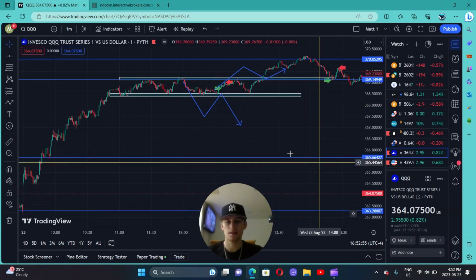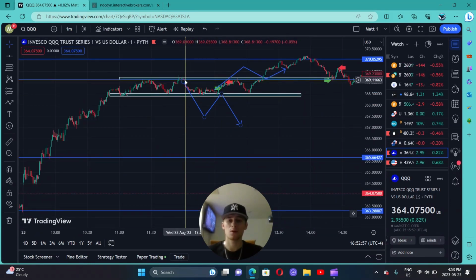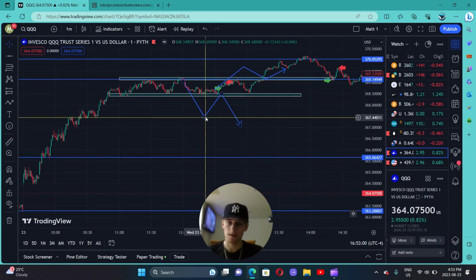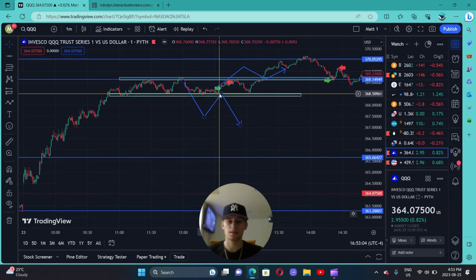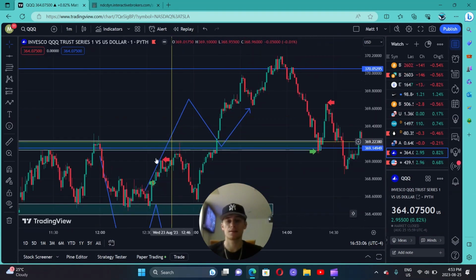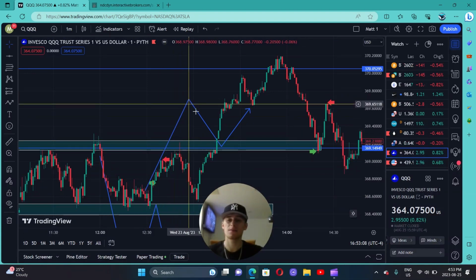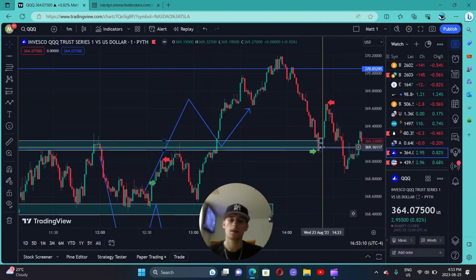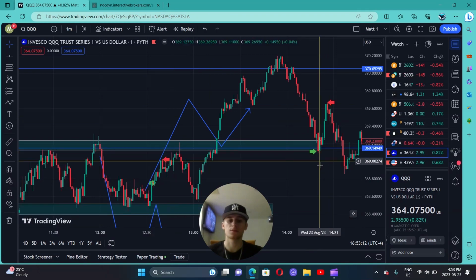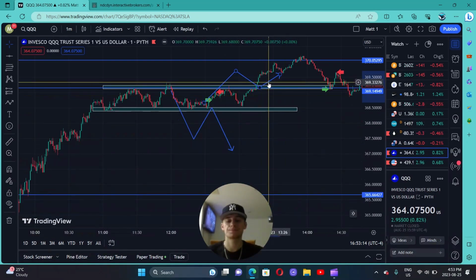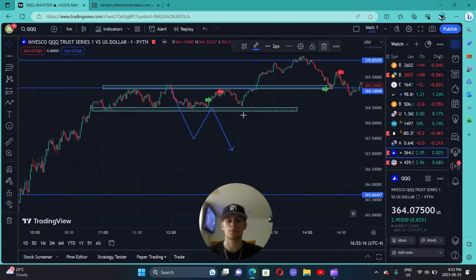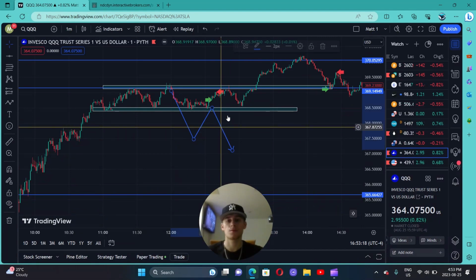So if we go over that again, if the price falls below a support level, usually, I'm saying usually because it's not always, it becomes a resistance level. And if the price breaks above that resistance level, it usually transfers into a support level. So that's what support and resistance is.